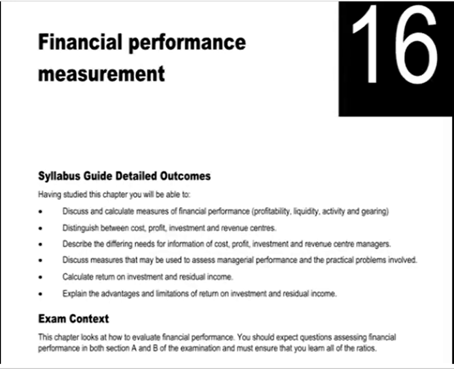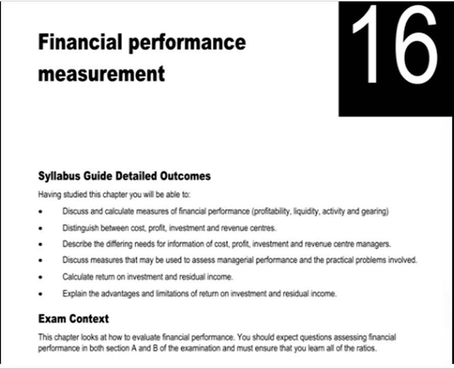Chapters 16 and 17 look at performance measurement, a key topic in management accounting. In Chapter 16, we'll be focusing on the financial aspects firstly, and then when we move on to Chapter 17, we can look at the non-financials. We'll need a balance of both financial and non-financial measures to be able to fully understand how well our business as a whole has performed, or how well any part of the business we might be assessing has performed.